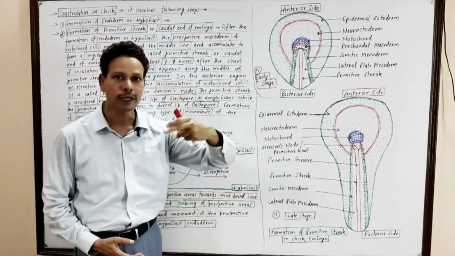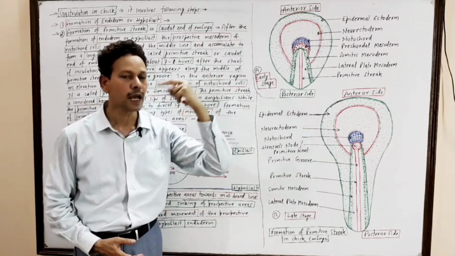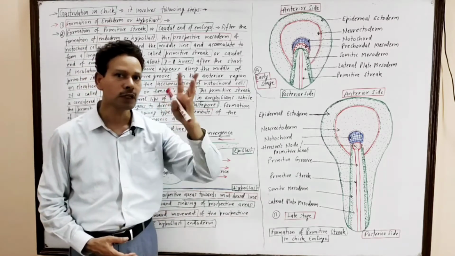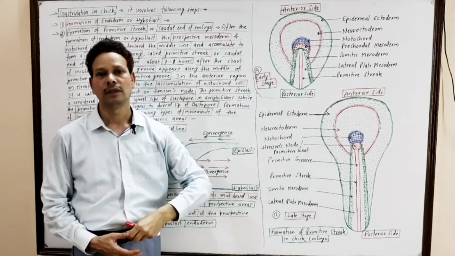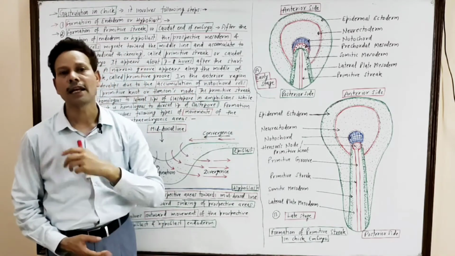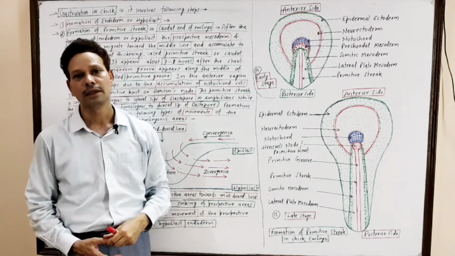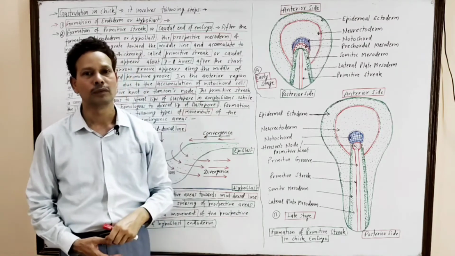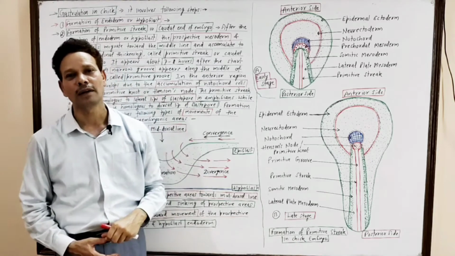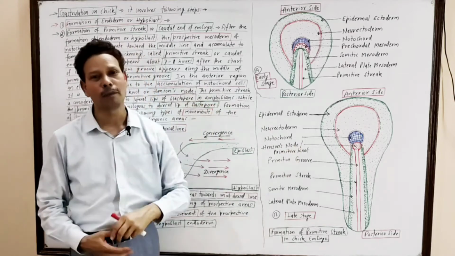Dear students, as we know, in case of chick, in case of hen, the birds, the development begins inside the female reproductive tract, in the oviduct, fallopian tube. The process of fertilization is internal, and after fertilization the zygote, the single celled embryo, converts into a multicellular embryo, the morula stage, and then morula converts into blastula. In case of chick, the blastula is discoblastula. At the time of egg laying, the embryo is blastula or discoblastula.